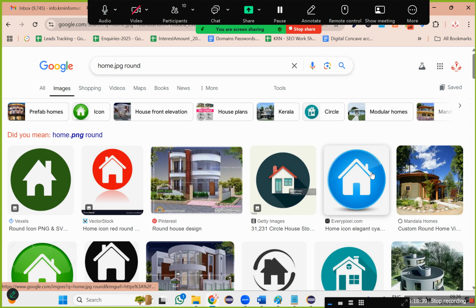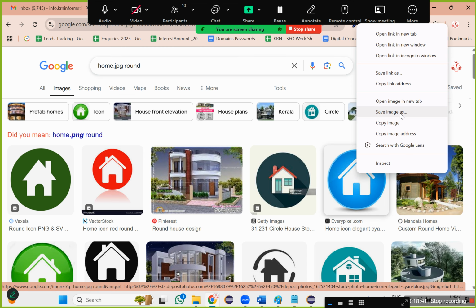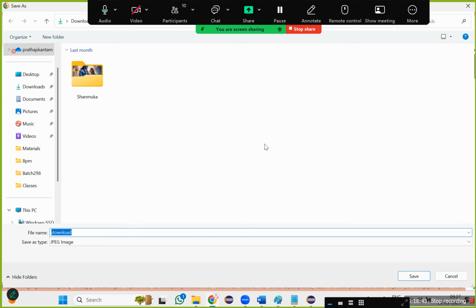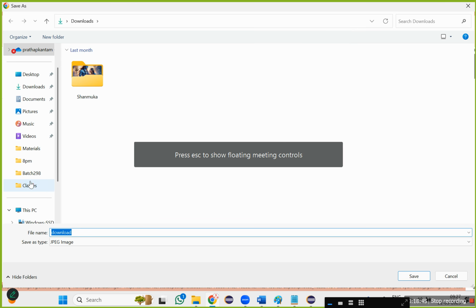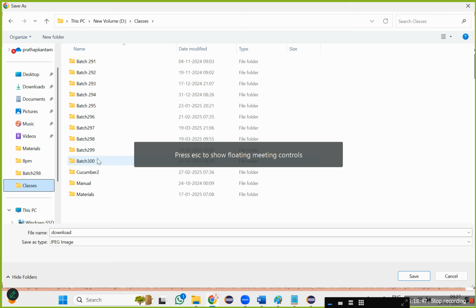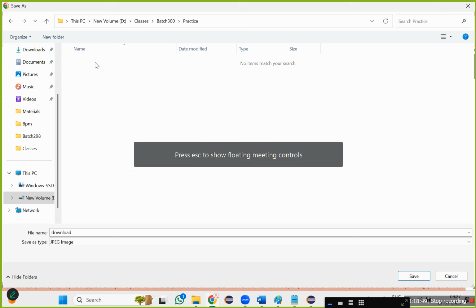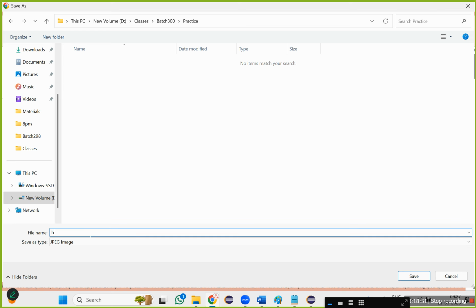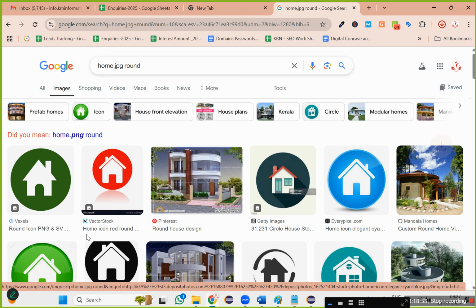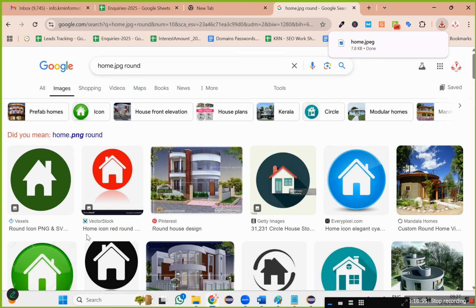Let me download this image. Save images. Where am I going to save? Under D drive, under classes, under batch 300, under this practice folder. I am going to save this as home.jpg.